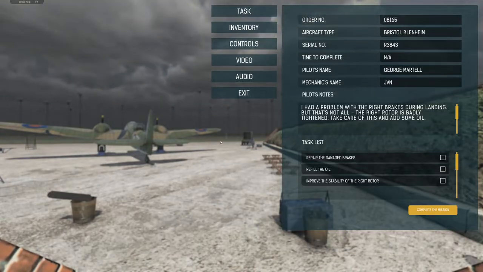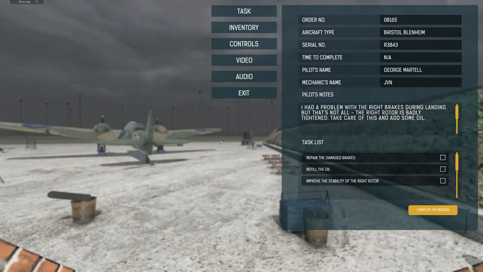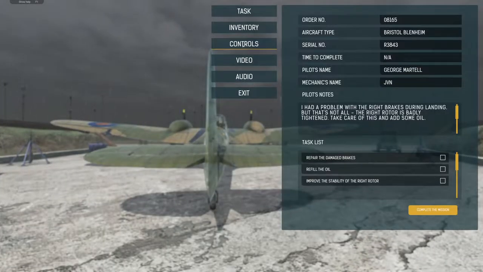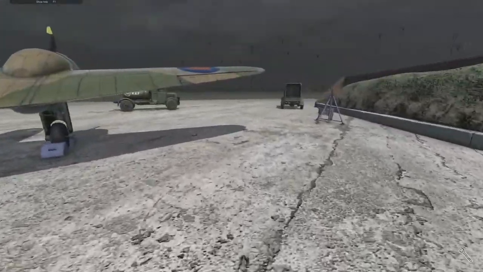Continue. Repair the damaged brakes, refill the oil, improve the stability of the right rotor. What? I want to know. The right rotor is badly tightened. Take care of this and add some oil. I had a problem with the right brakes. Why does it have to be raining? I was able to set the weather for the first scenario, but I can't set it now, and now it's raining. I really wish it wasn't raining. This is so depressing. Okay, let's do this.